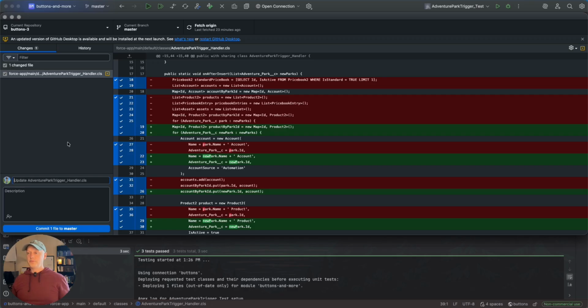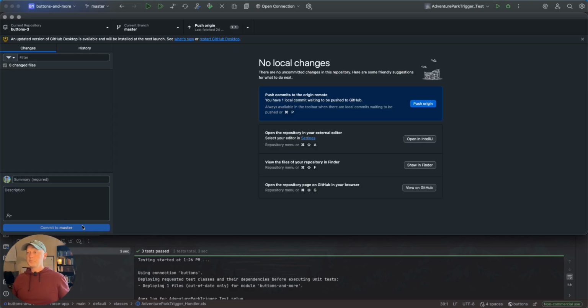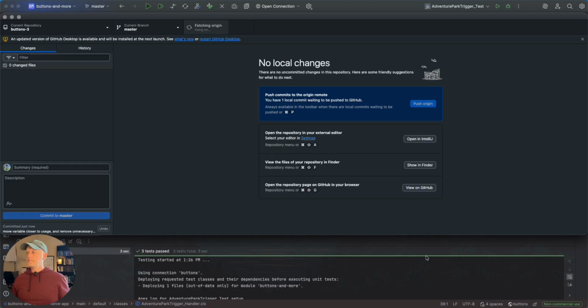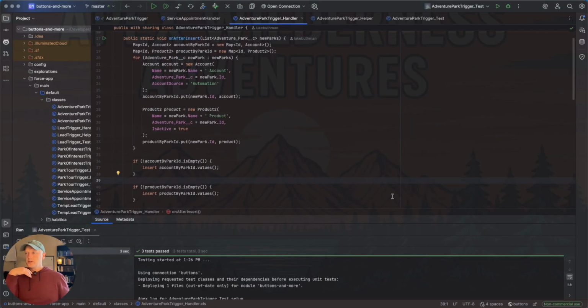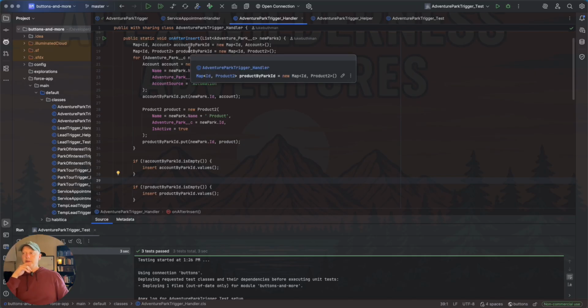It's pretty mechanical. So we're going to do a few things. We're going to move variables closer to usage and remove unnecessary lists. How do you spell unnecessary? Good. Okay. So see how much cleaner this is? Like this went from a lot to a much tighter compact space.